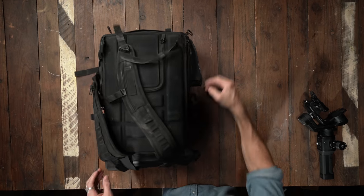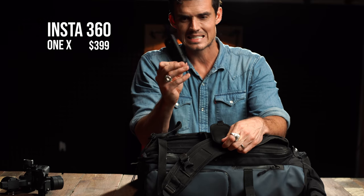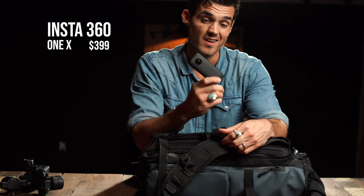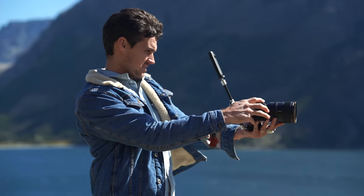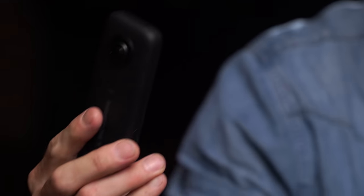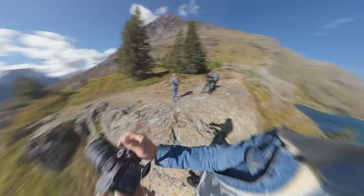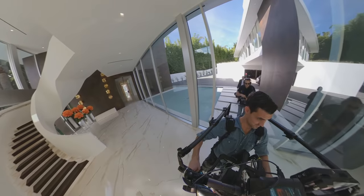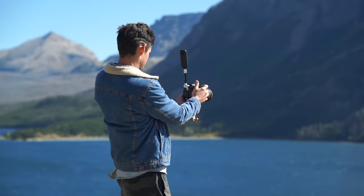A couple other exterior pockets on this. Insta360 — I know it's not even the latest one. I actually love this one because of the size. It's H264 encoding so the image is not as good as H265, but it's pretty powerful and this is my go-to BTS camera. You can sync it to your phone and then you have your Insta stories ready to go. My one complaint is the battery life is terrible, so make sure to pick up spares.